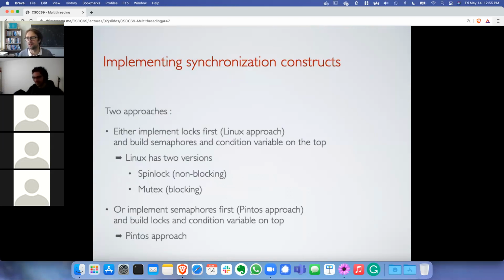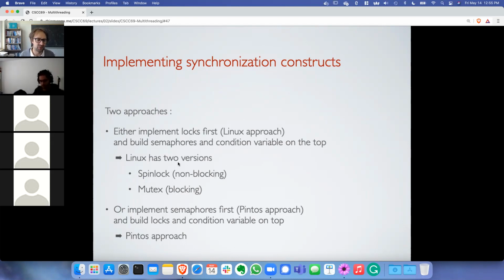Let's see. It's 12:55. I'm going to cover the implementation, and then I'm going to stop. So as I told you, there are two ways to implement those synchronization primitives. Usually on the system, you want at least to have semaphores and locks. You can implement locks first, and then semaphores on top of the locks.